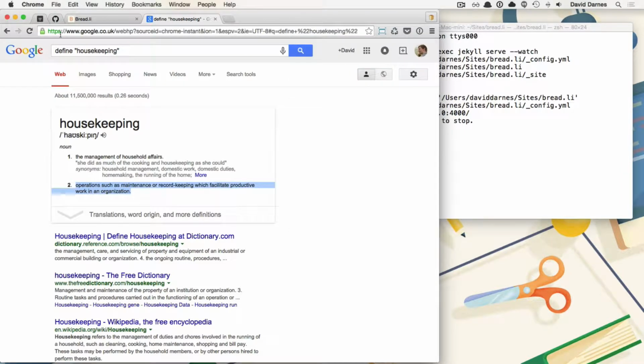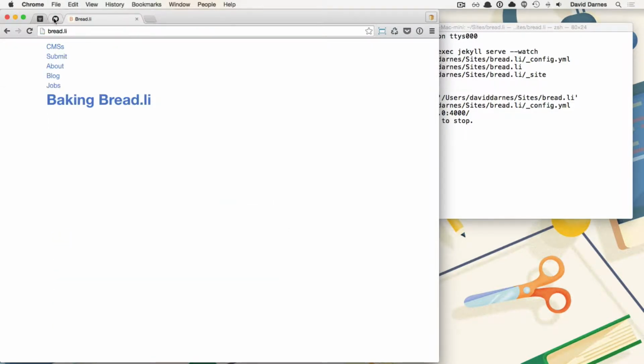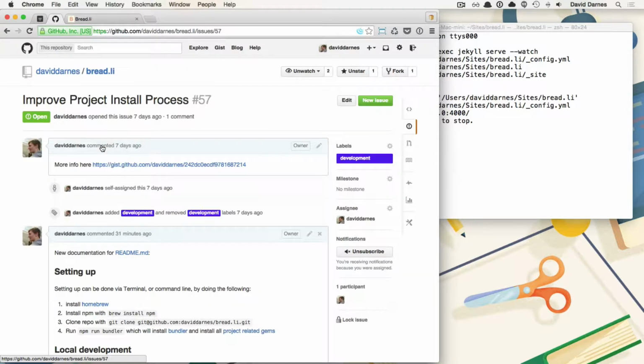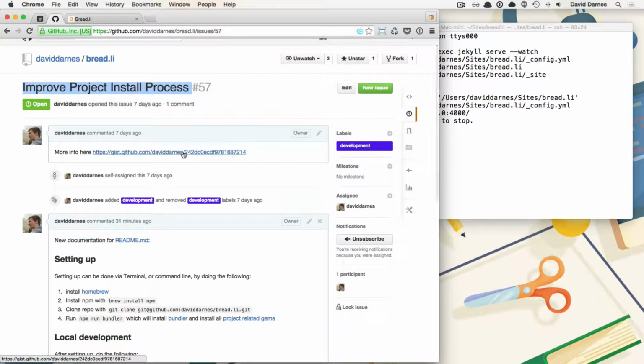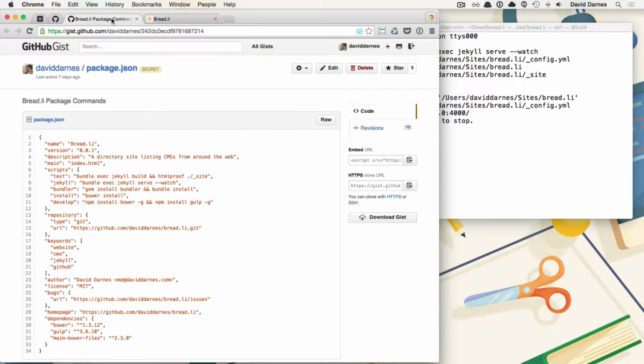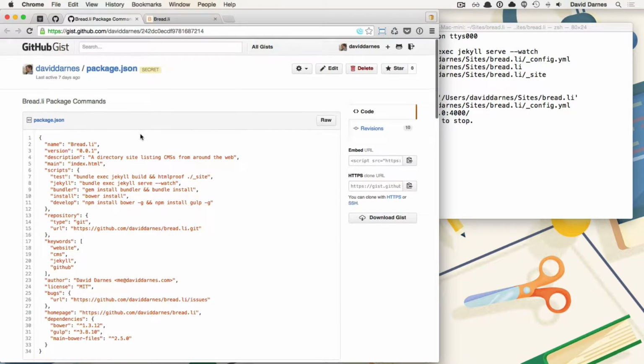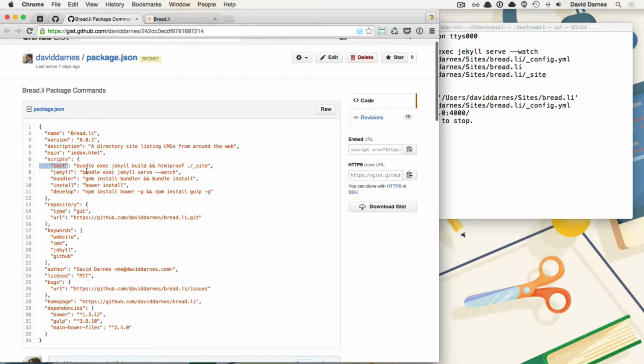So if we switch over to our issues, you'll see that I've got this issue, and it's improve product installer process. And then I've got a gist here. And this is me experimenting with the package file in our project, and I've added extra scripts.